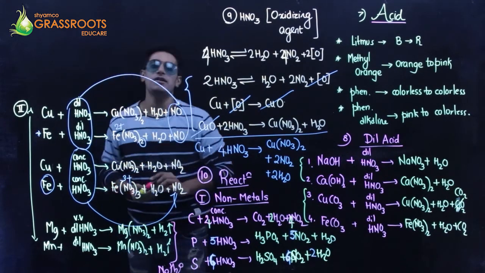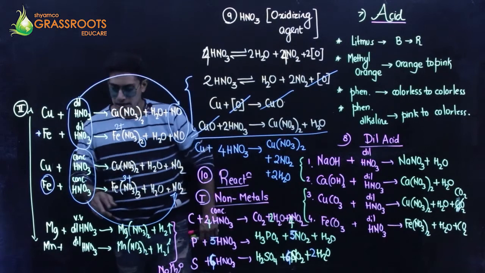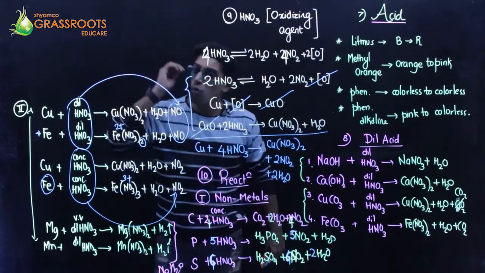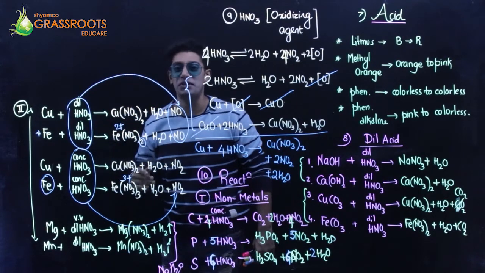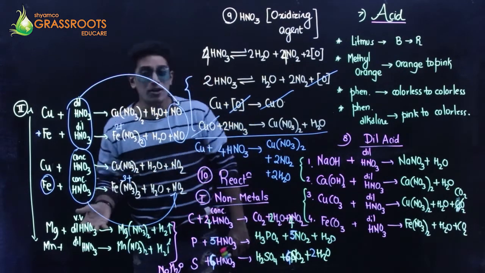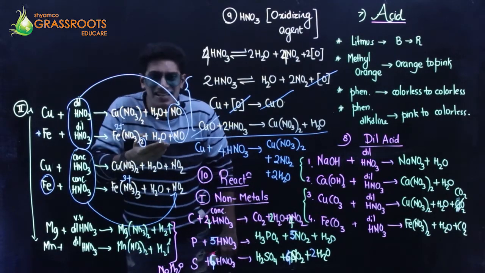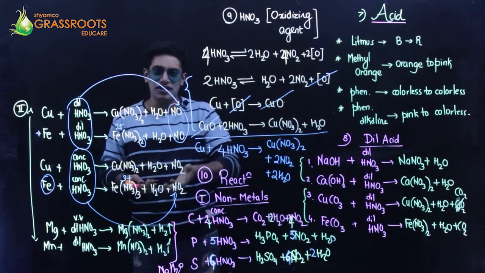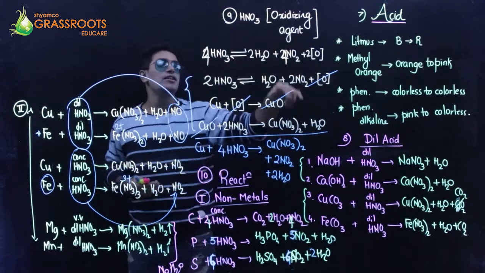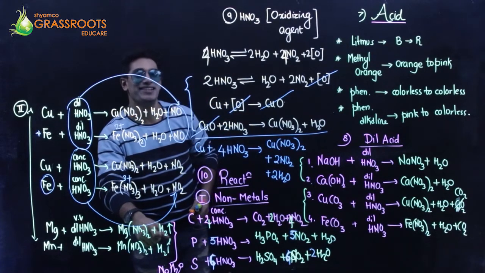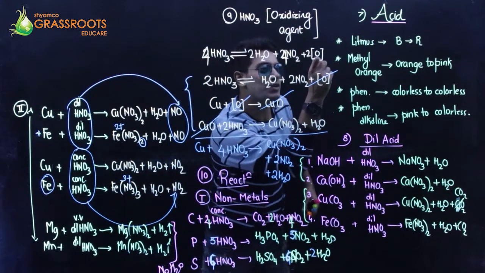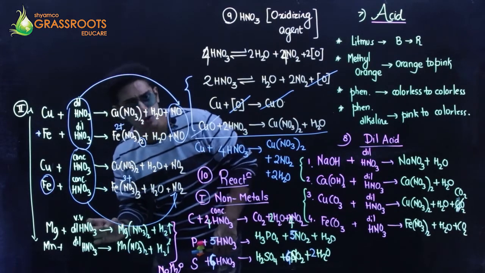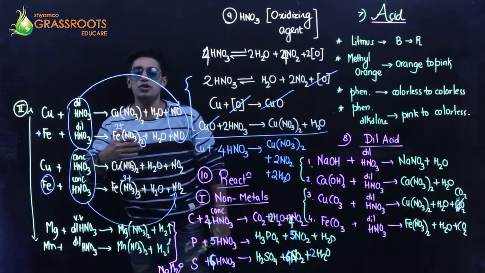Now, why is no water formed? The reason is this is very dilute nitric acid, almost 1% acid, 1% solute, 99% solvent, 99% water. Because of the dilution, the oxidizing effect of nitric acid is so weak that nascent oxygen is not formed. If the nascent oxygen is not formed, there is no chance of it combining with hydrogen, because hydrogen usually combines with nascent oxygen to form water. But this being so dilute, HNO3 does not decompose that easily to give nascent oxygen.